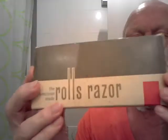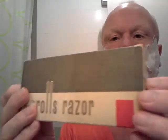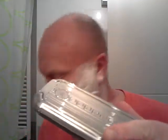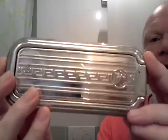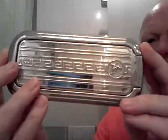So, here we have a Rolls Razor. This is the Viscount model, and yes, there are plenty of Rolls Razors on the market. We know all about that. However, this is completely unused. There's not a mark or a scratch anywhere on this aluminium case.